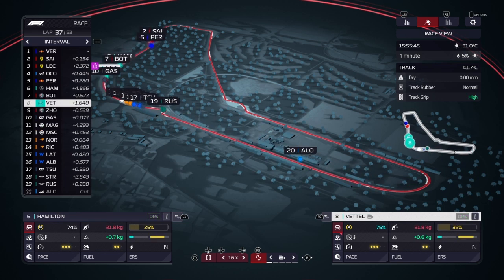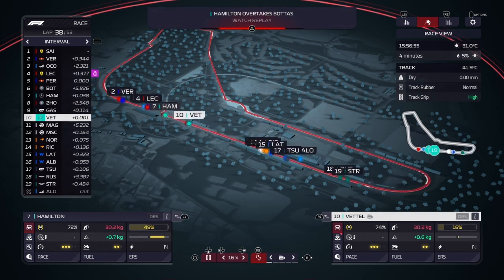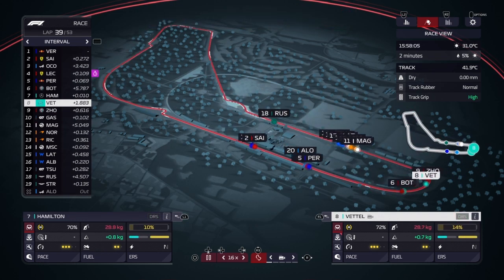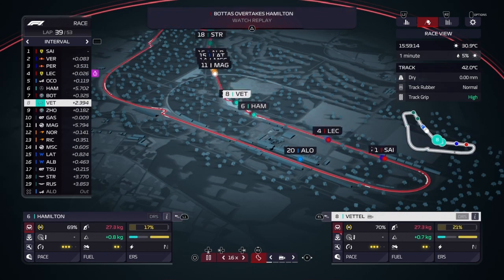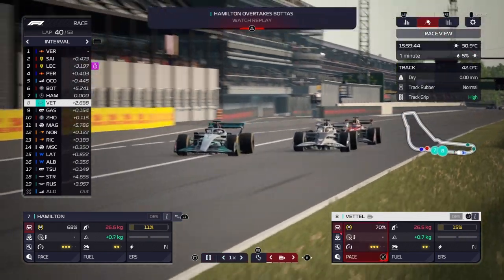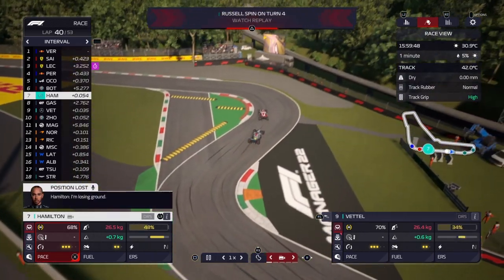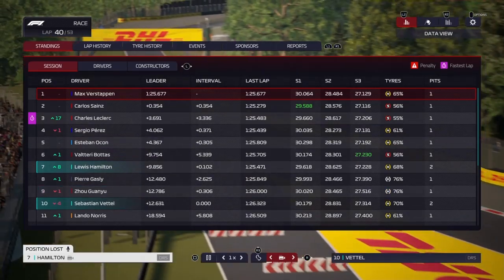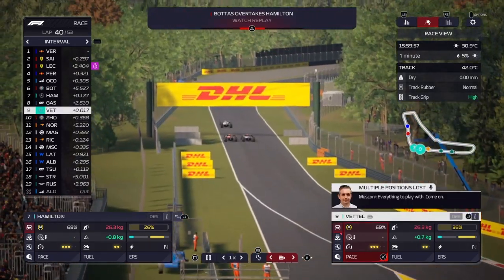Let's get to lap 40 and see where we are. Mercedes moved up a place. Get to lap 40. I want to see where we are tyre wise and where they are. Looks like that was a position gained for Alfa Romeo. It's a race position gained for Mercedes. Vettel's battling with them. Hamilton's still battling with Bottas. Don't worry. Just do what you can.